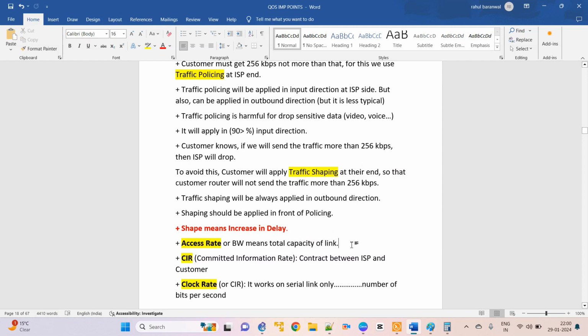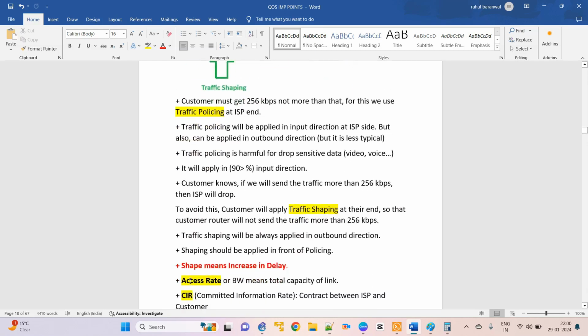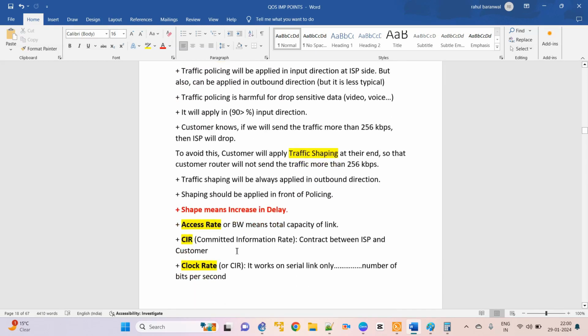That means the fiber link that the ISP has provided is the access rate, right? Now, what is CIR? CIR's full form is committed information rate. That means the customer has requested 256 kbps of speed, and that is our CIR, right? So this is the contract between the ISP and the customer.